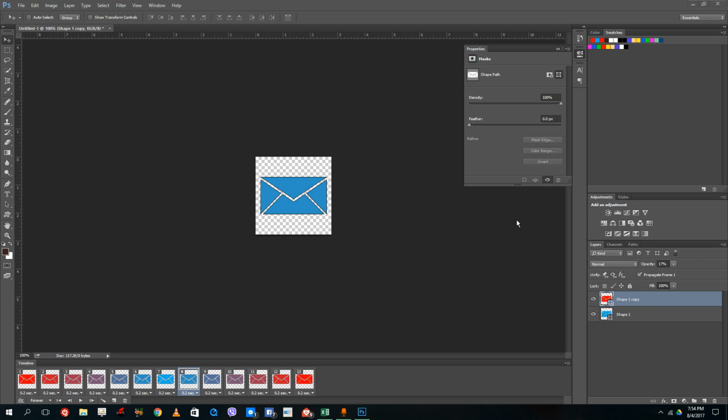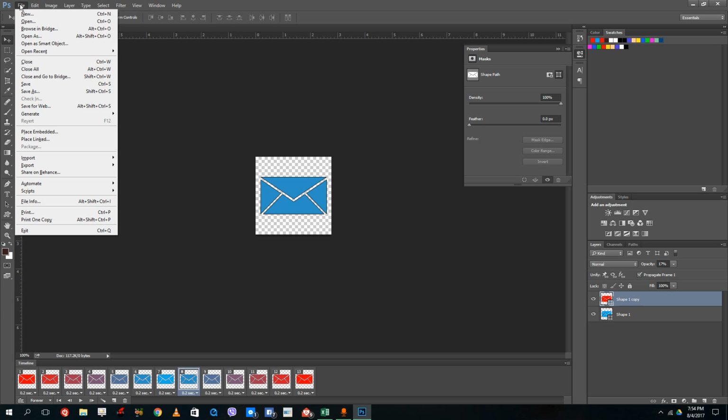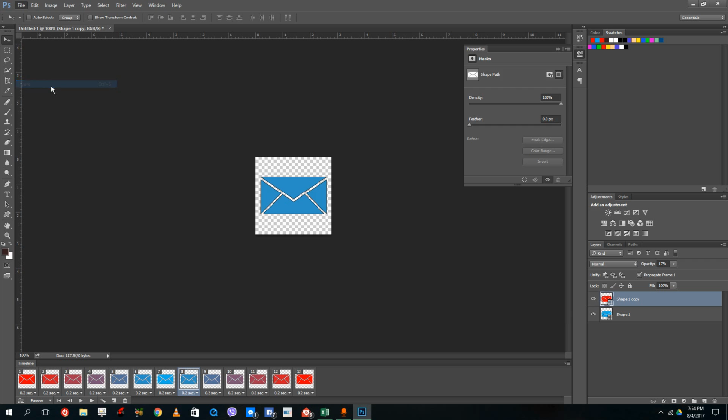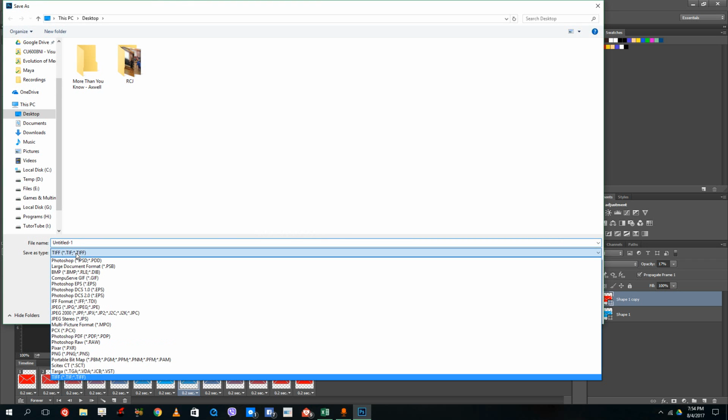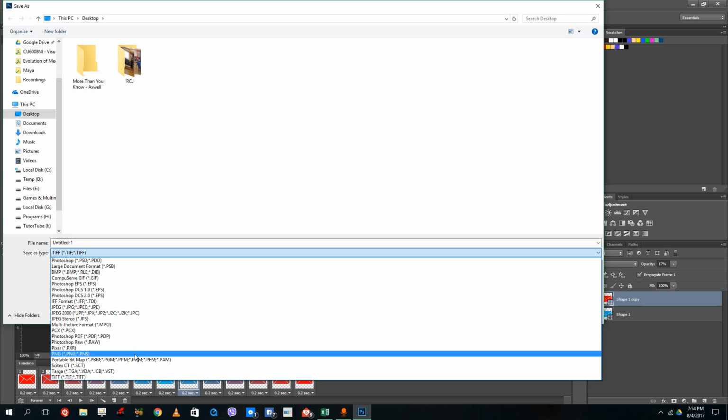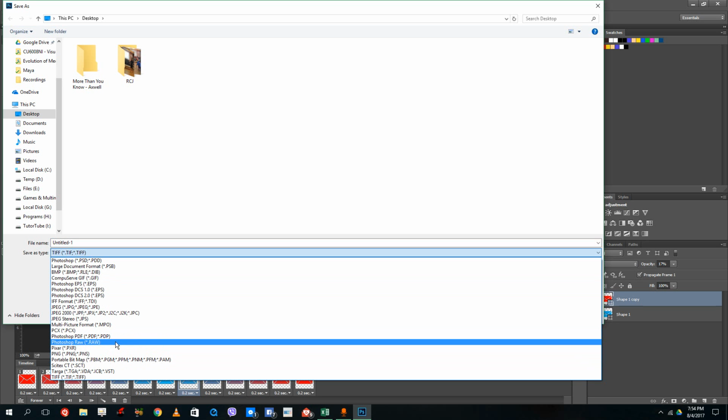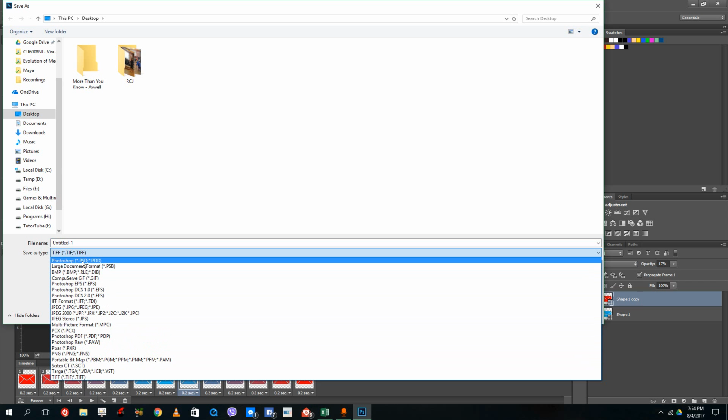So today we're going to talk about file formats. Photoshop gives you a lot of file formats to save with, and we talked about save for web. So now let's just go to save and then talk about the save as types over here. Inside the save as types you've got a lot of Photoshop formats, and let's look at the important ones right here. The first one that is important is the Photoshop file itself.